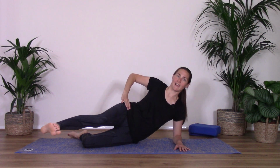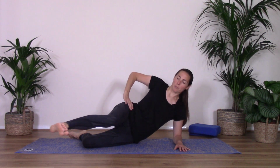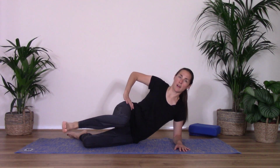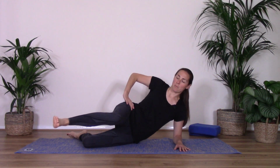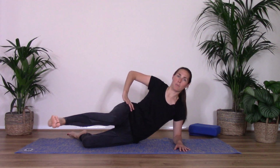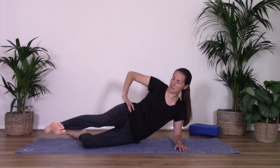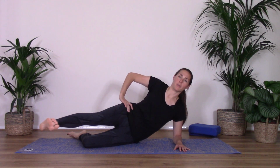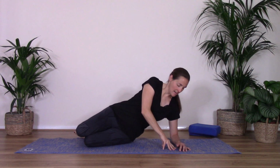Good. Moving that leg through and around, pulling through the air. Good. Pull through, pulling that heel back and around. Well done. Moving through, still breathing in and out as we're moving that leg through and around. Well done. Last few here, pulling around and back. Good. Let's do one more. Pulling around and then back to that start. Well done. Okay, so we're going to stay onto our elbow here.